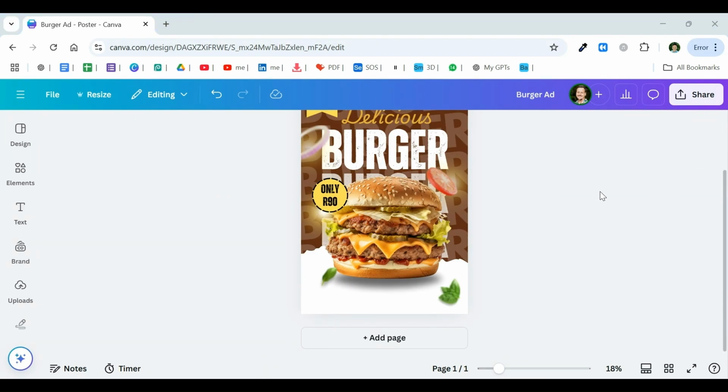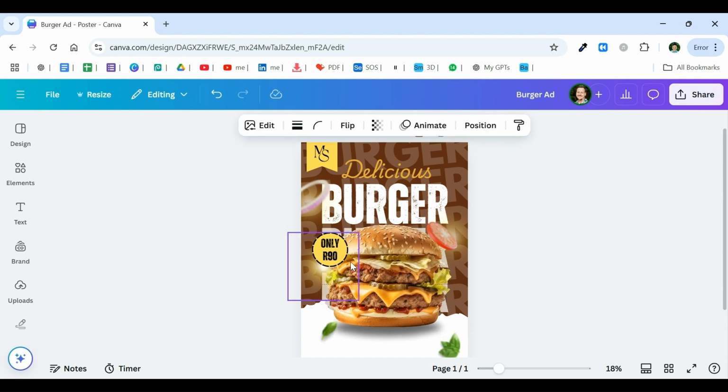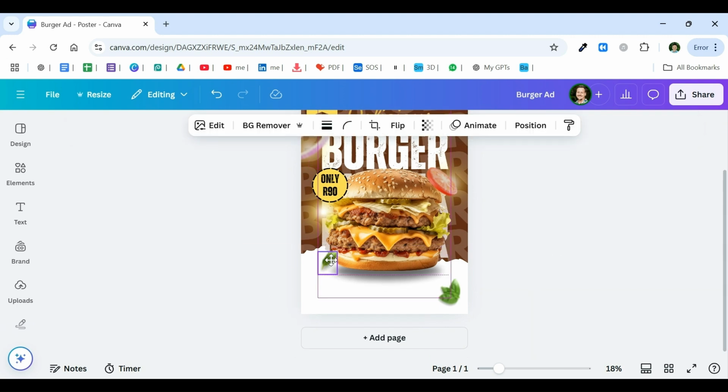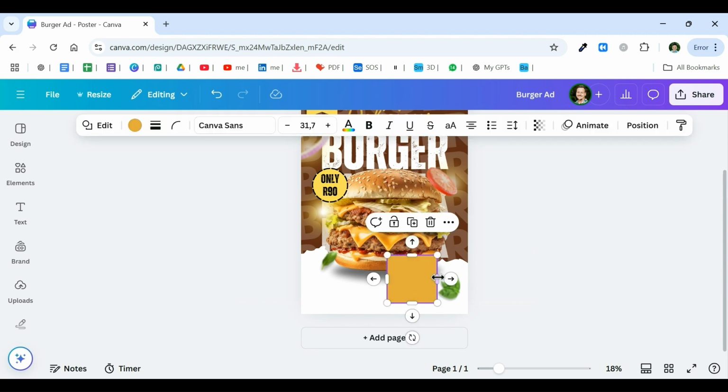That's looking good. Okay, now we need a bit of space for the bottom of my design here. So I'm just going to shuffle things around a bit, making sure it's still looking good and balanced, but making sure I have some space at the bottom to work with for my ordering section.